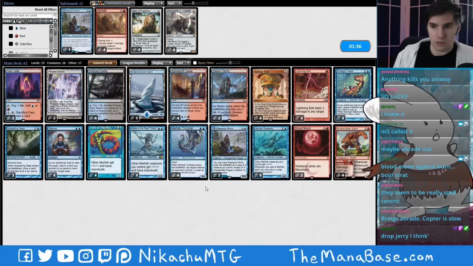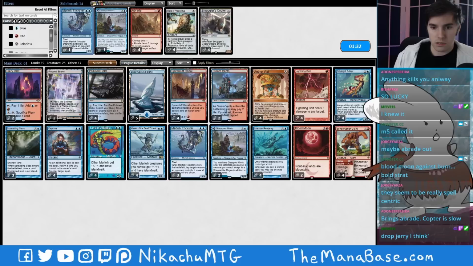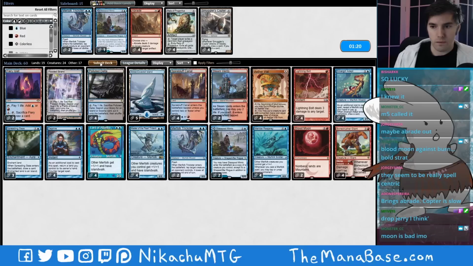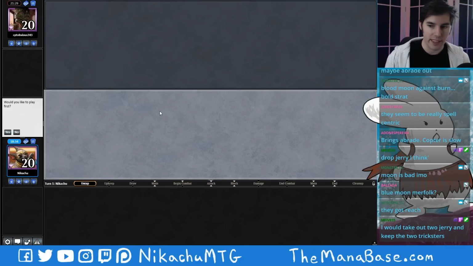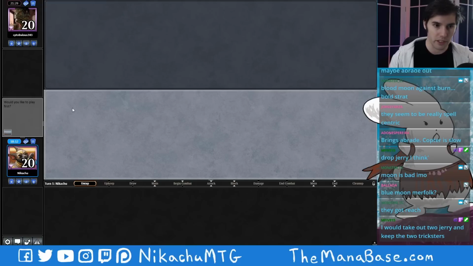I'll take out some Tricksters. I'm pretty interactive. I'm pretty high on spells myself. Moon is going to prevent them from playing Lightning Helix, Boros Charm, Path to Exile, Destructive Revelry, which they all have in their deck.